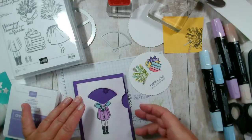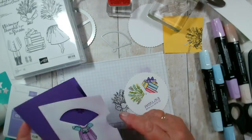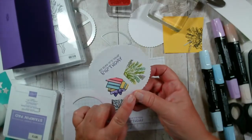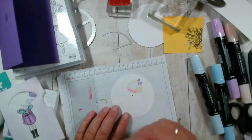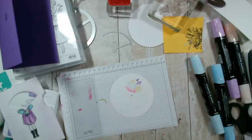Okay, so the way that I put my spin the wheel cards together is I add dimensionals to the reverse of the wheel, but leave the backings on, because obviously you need it to rotate. Let's do this on here. Let me grab my dimensionals. Oh, those are mini. I don't want mini. We'll be here forever.